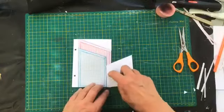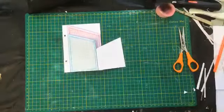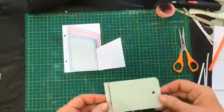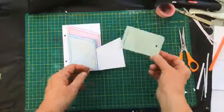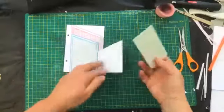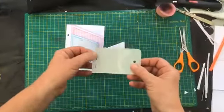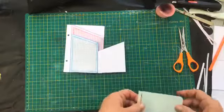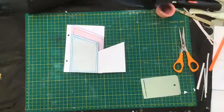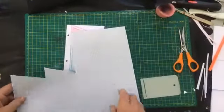So now you see you've got this little bit here that you want to cover up. So we have other ways that we can do this, using some of the other templates. So we've got a tag here. Now at the moment that's too long, we don't want it as long as that, but we do want to use the fold in it. So what we do is we get a piece of paper that we want to use. I'm going to use the blue.